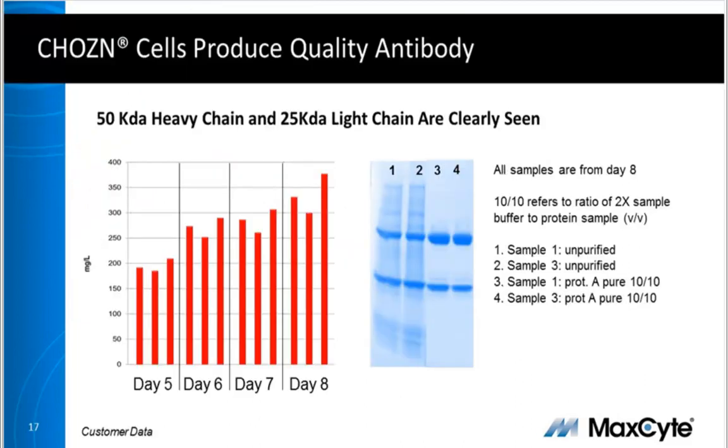The scalability studies that I shared in the last section of the webinar were all conducted using CHO-S cells. The next several slides will show you data for other commonly used CHO cell lines, including CHOZN cells, a zinc finger modified GS knockout cell line, which is highlighted in this slide. 3 independent IgG transfections of CHOZN cells were performed using the Maxcyte STX. Conditioned media were collected on days 5 through 8 post-electroporation and antibody titers determined.